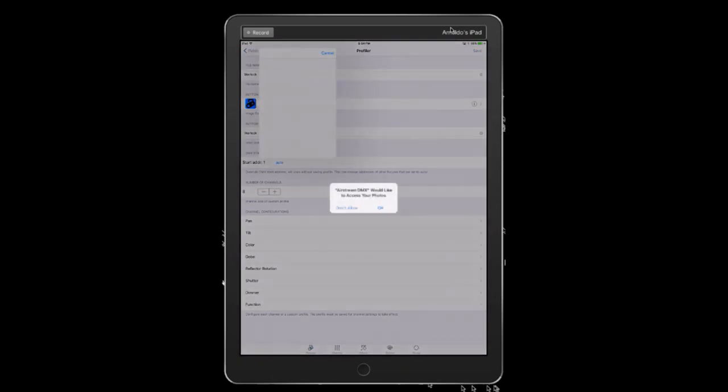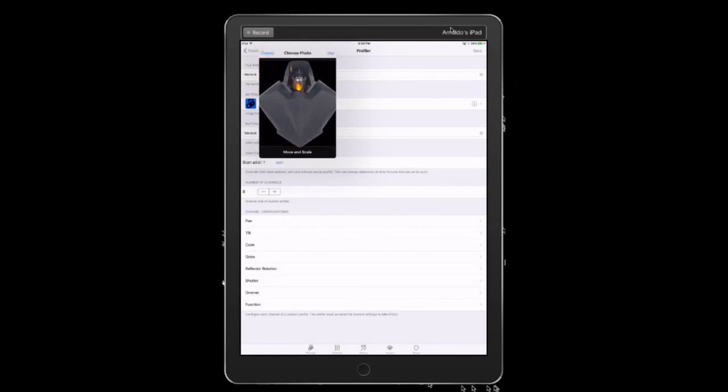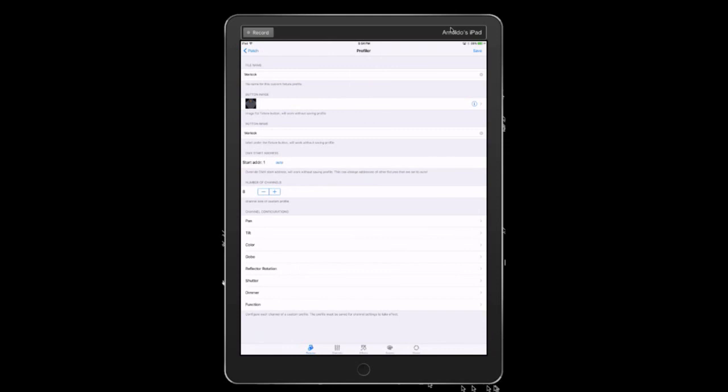There we go. Okay, so I'm going to click on the little icon here, and it says ADJ would like to access my photos. I'm going to go to my Warlock. We can move and scale, use it, and there it is. So, John, now you can actually see the Warlock. Yeah, that's what I do. I love that feature. It's great because it definitely makes it much easier to use.